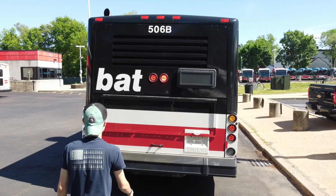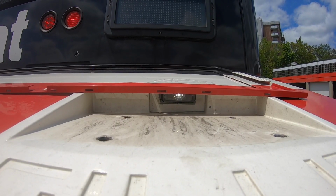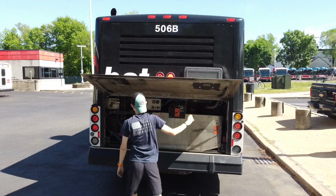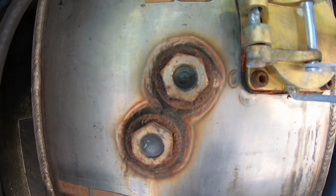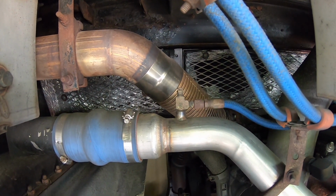Observe that the exhaust is free and clear of debris. Moving to the rear engine door, observe that the door has good tension and the license plate light is working. The coolant tank should have fluid visible in the glass, and the coolant hoses aren't cracked or leaking. The exhaust is connected and not rotted.